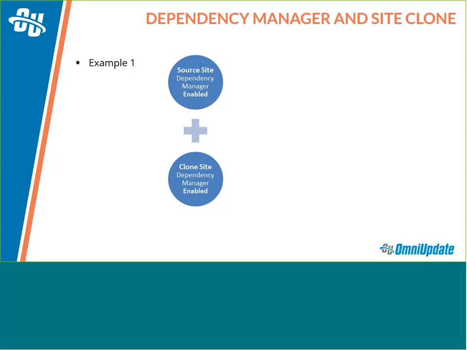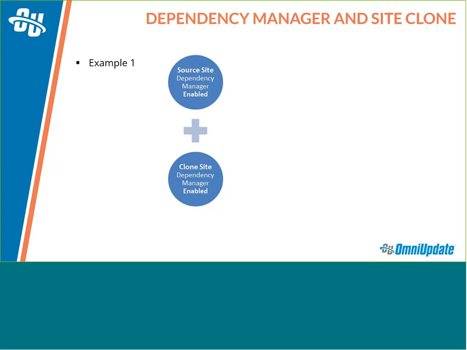So in this case, in this first example that I have here, and this would be the preferred setting, you have Dependency Manager enabled on your source site. Everything was scanned in Dependency Manager, and you see those wonderful little dependency tags that keep track of your links and so on for you. If you're not familiar with what they look like, it's those couple squiggly braces, and inside of those you see a letter with a colon and then some numbers, and that's just your ID.